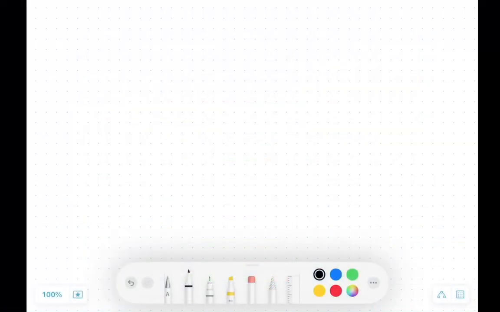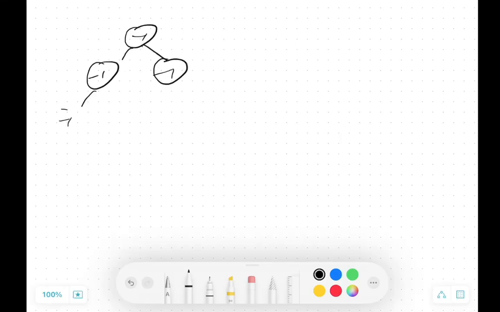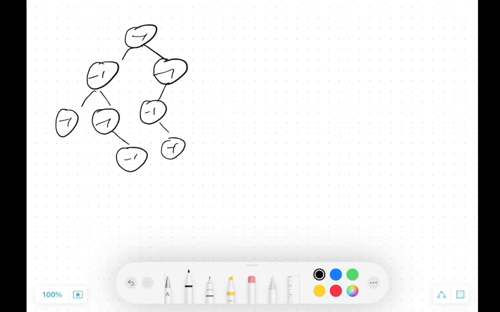Let's build the approach. Let's suppose we have a binary tree. So this is contaminated. Then we need to find whether some values are there or not.